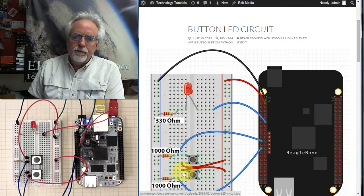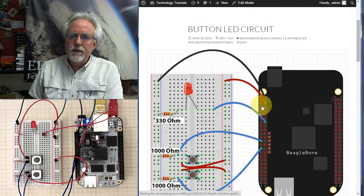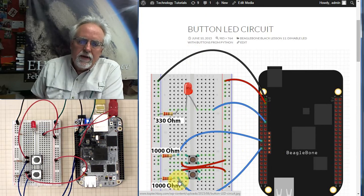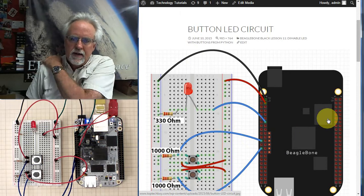Similarly, you see that this pin on this button is hooked up to the rail. This leg of the button is hooked up to pin, what did we say, was that pin 27? That was 23, 25, 27. Let me just make sure. Yeah, it's pin 27. And you've got to count these 1, 3, 5, 7, 9, 11, up to 27, just like that. Okay, then we have pin 27 connected to this leg of the button, and that also goes through a pull-down resistor to ground. If the button isn't pressed, this sees ground through the resistor. If you press it, you short it out to the rail, and you see the rail. That's how pull-down resistors work, and now you know.